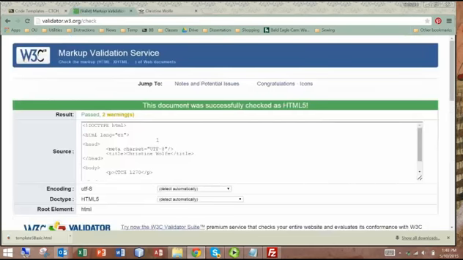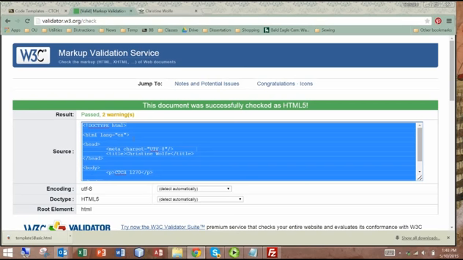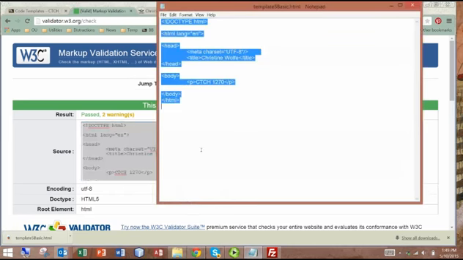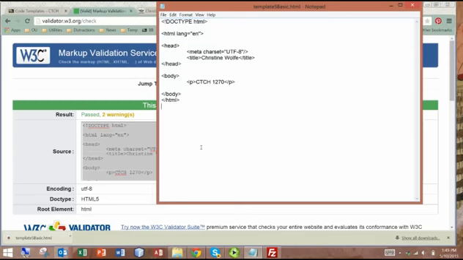We like that. Now, one thing I recommend that you do, you've made some changes here. You have to make sure that those changes make it back into the file that you're going to upload. So I put my cursor here and select everything. I like to use Control A. If you're on a Mac, it would be Command A. And then Control C to copy it. Then I come back into my Notepad. I do Control A again to select everything, then Control V to paste it in. Make sure you do the file save.